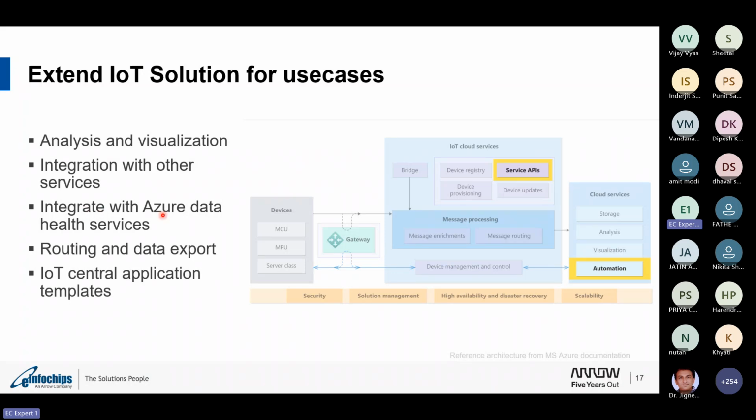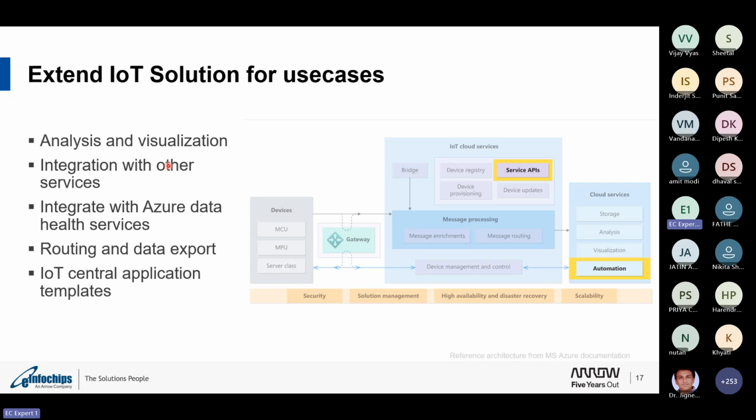So when you extend your IoT solution, you can do different types of integration. You can integrate with Azure Data Health Services. You can integrate with Azure Data Visualization Services, nothing but Power BI, a tool that allows you to do visualization. Or you can use the IoT Central template. This IoT Central template is an application vertical specific template that you can use to visualize a dashboard, and that dashboard can be useful for you to achieve your use case.